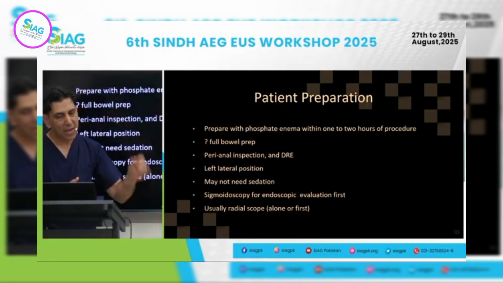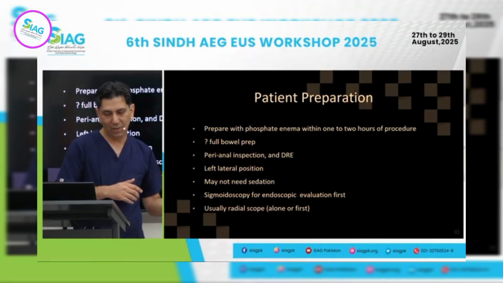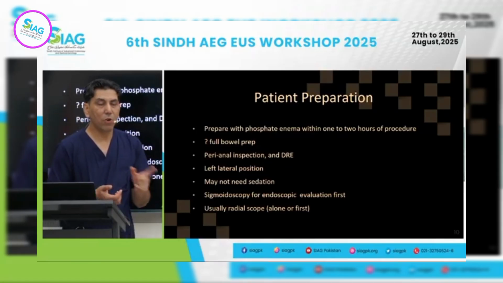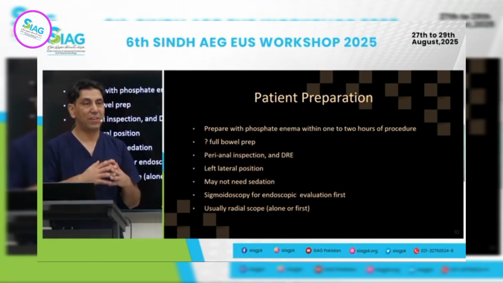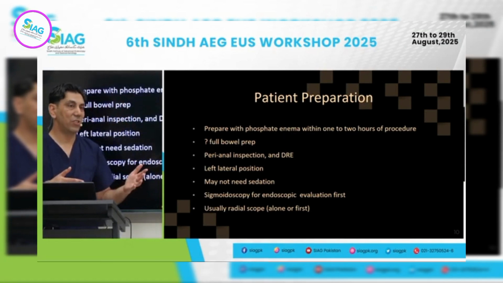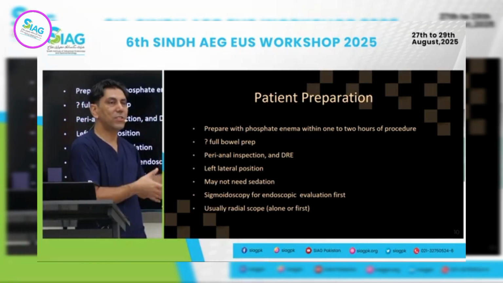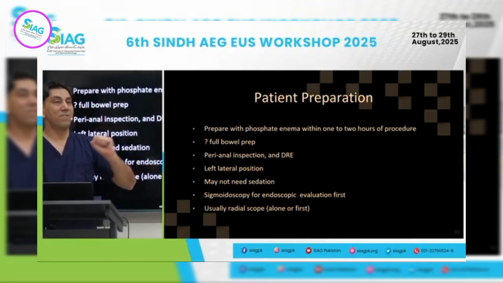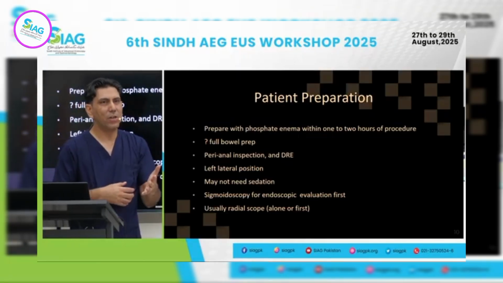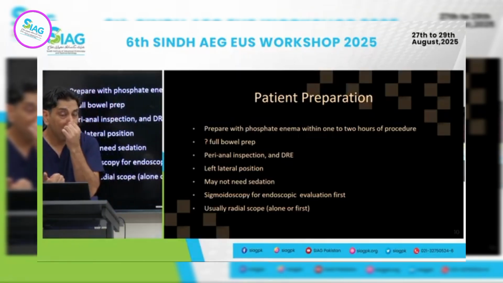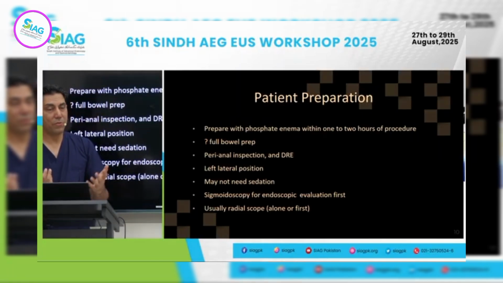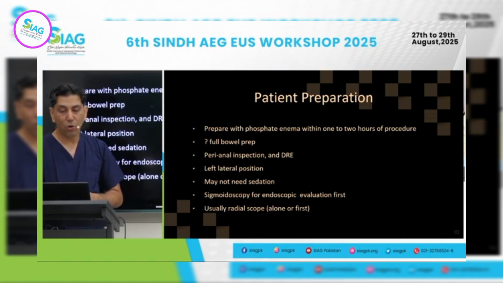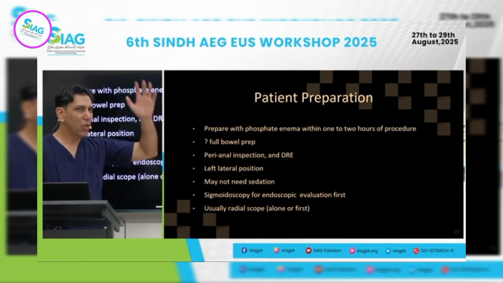Digital rectal examination, perianal inspection, get your patient in the left lateral position, do a sigmoidoscopy. Another thing to remember is, a lot of the time we do sigmoidoscopies without giving any sedation, or in most cases just using conscious sedation. But if you are planning to do a sigmoidoscopy and then a radial and a linear scan, you actually have to think, do I really need to consider enhanced sedation? Or if it's a young patient, then you can get away with conscious sedation, where we may end up using a lot higher doses. So that's the thought process.